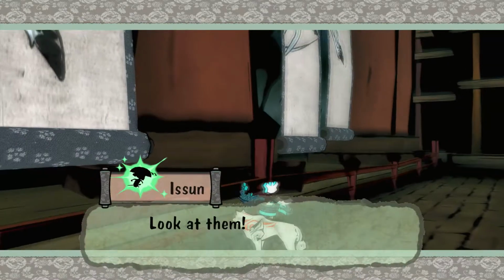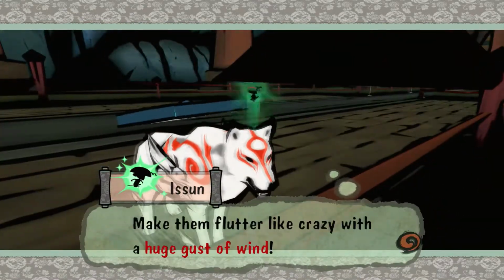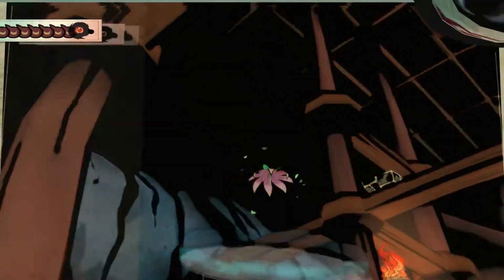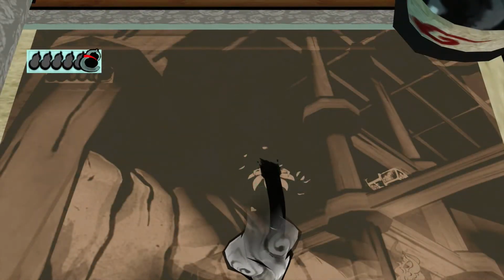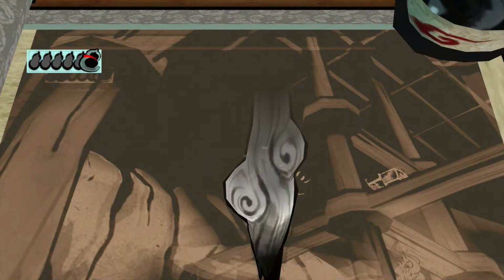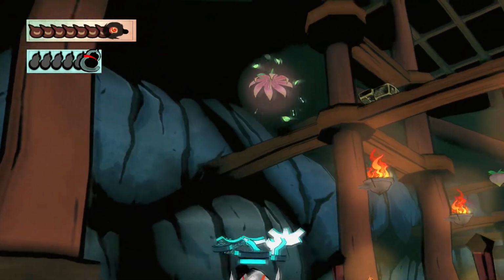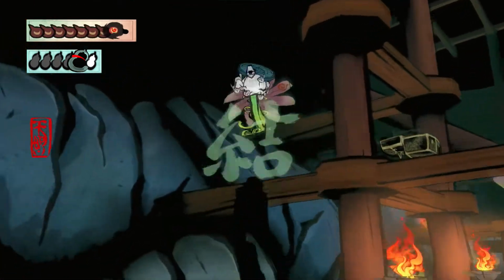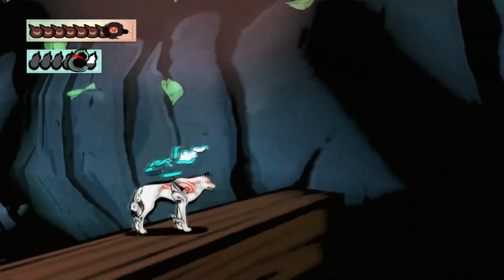Oops. Oh, that's what I'm supposed to do. I'm supposed to get up there and then use the wind to make them blow, and then they'll become solid platforms temporarily. Is that it? I feel like that's gonna be it.